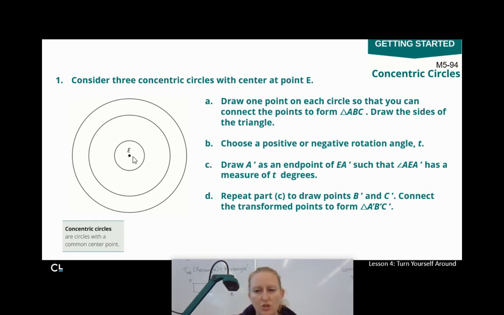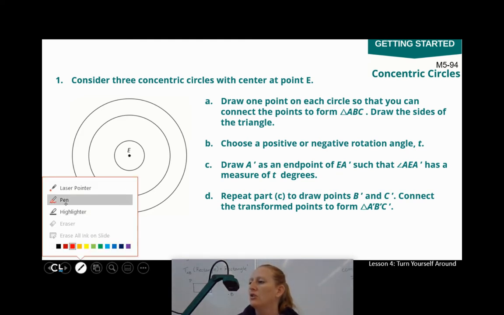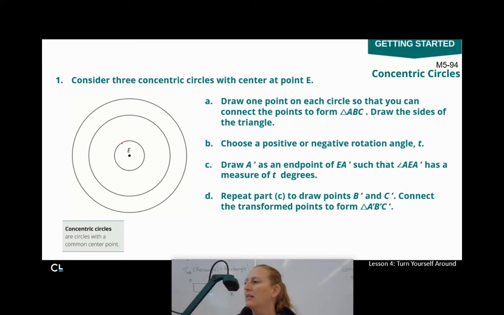Here's why we have concentric circles and why we're talking about this with our rotations. I'm going to draw a point on each circle. Let me grab a pen here, such that I can connect them to make a triangle, which we'll call ABC. So it'll be a point, and a point, and another point. And of course, I can call these A, B, and C. So I put a point on each circle. And if I connect them, you should ideally be using your straight edge to connect them on your paper. Of course, I'm doing it on my screen, so they're a little wobbly. But I can make a lovely little triangle here.